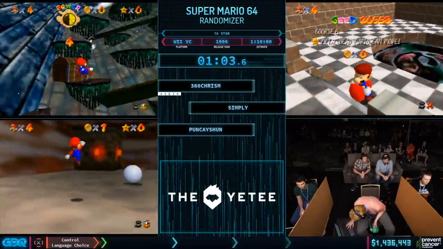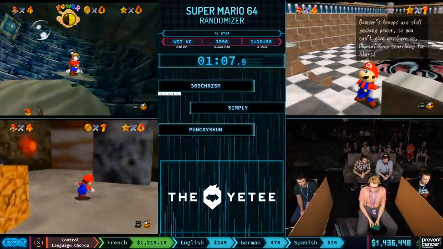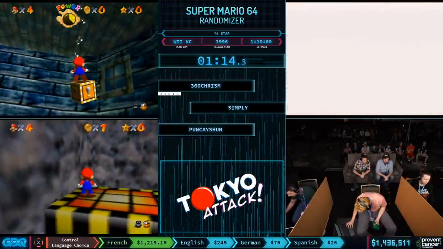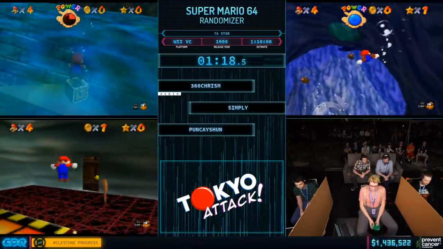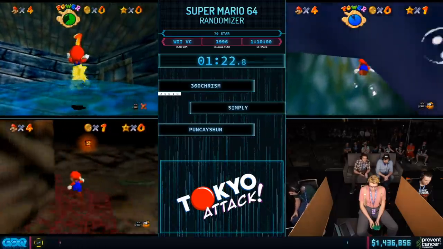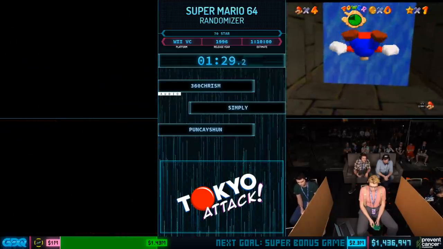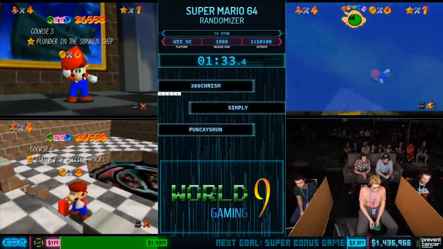So a pretty common choice here for when JRB, Jolly Roger Bay, is found is to go ahead and bring up the ship. That's going to give them a lot more options going forward for other stars that they can get. And so you can see right here, Chrism is instantly going into the ship and grabbing the star that's in here. Exactly. Now, certain stages are obviously better than others. A stage like HMC is a good stage because it has a lot of freestanding stars, and freestanding stars are just stars that are already spawned in the stage that are free for the taking.